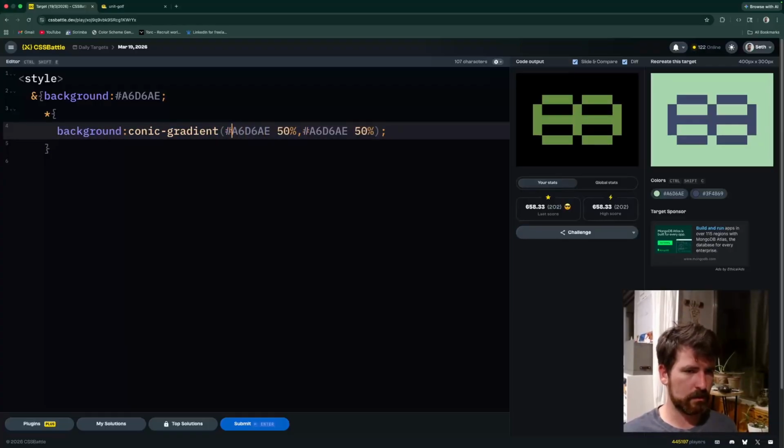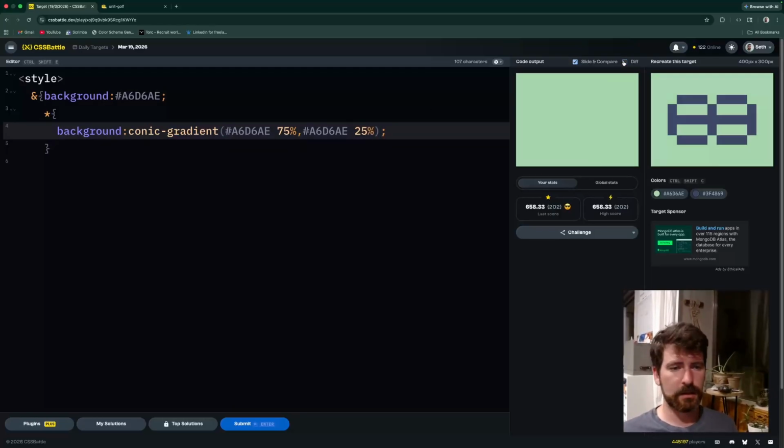Just one of those. 75%. Okay, that's right. Yeah, I shouldn't be doing this. I am not thinking straight. Oh, and we have all the same colors, so yeah, that's why it shows up like that. Good.